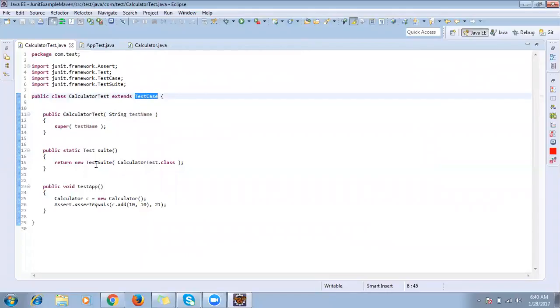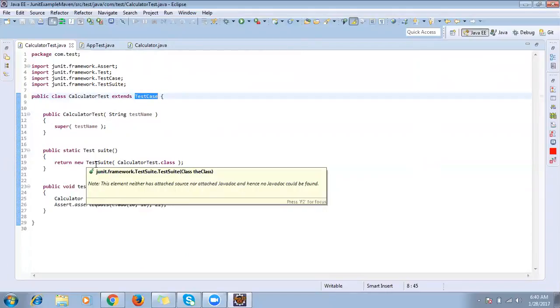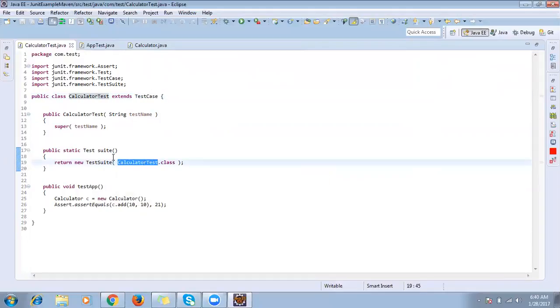We have to create an object for the test suite, for which test case you want to run. So one test suite has a bunch of, or multiple, test cases, correct?